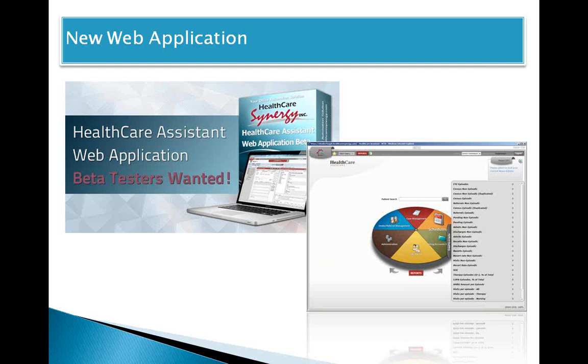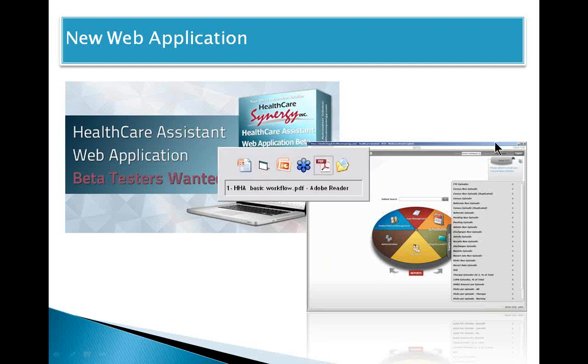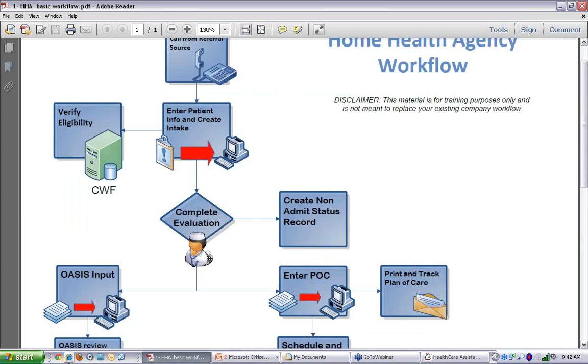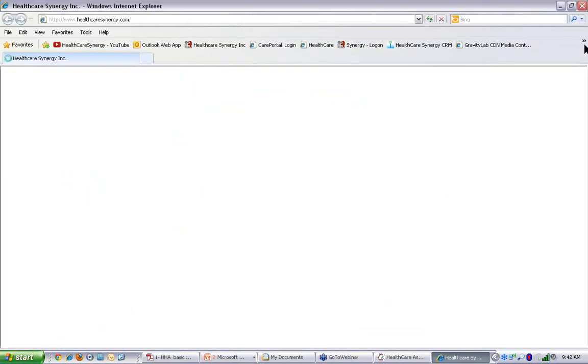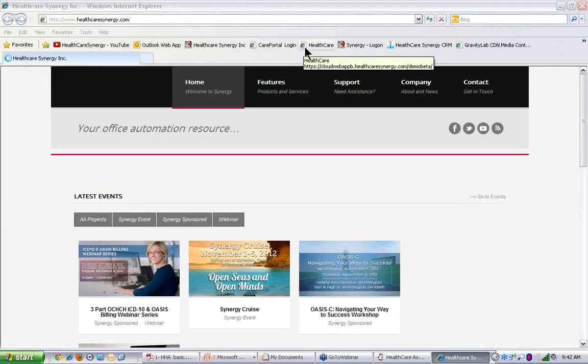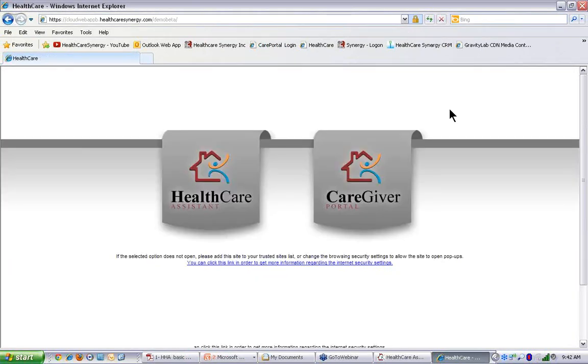Again, this is going to be an all-in-one kind of solution, everything from your back office stuff to your clinical stuff. To give you a preview, let me go ahead and give you an idea of what it looks like. As you can see here, we're developing it so that it can be used by both your field staff and by the office staff.